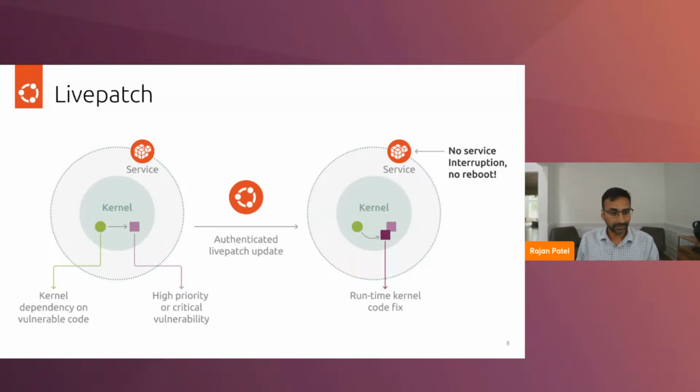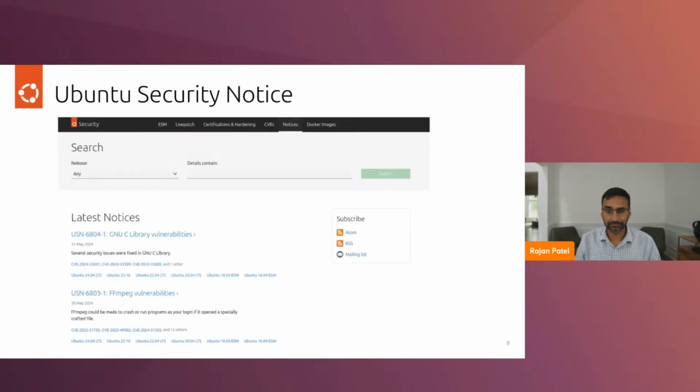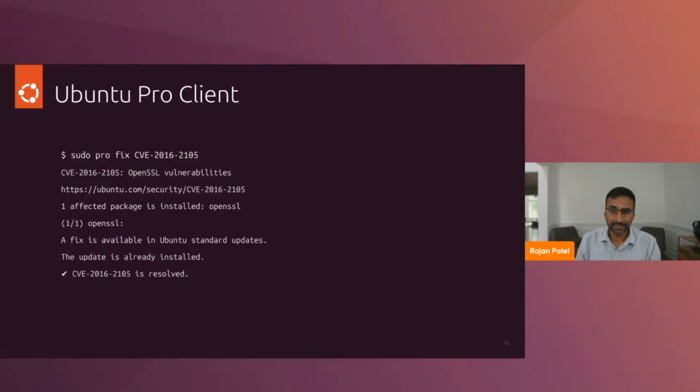Canonical's Livepatch solution leverages ftrace and aligns with the upstream Linux kernel's live patching technology. Canonical Livepatch compiles a new function which addresses a security vulnerability and relies on ftrace to redirect calls to this new patched function. So when a high or critical vulnerability is reported, the security team at Canonical publishes an Ubuntu security notice, or USN for short. And your machine's package manager can install the security update, or you can use the Pro Fix command to apply the security patch.